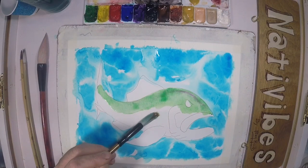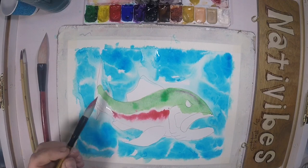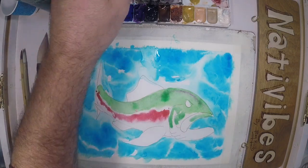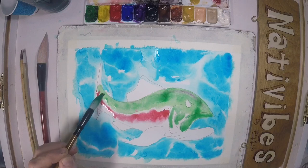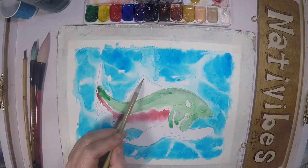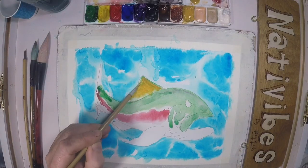I was going to put the red down and I want to wash it so it bleeds pretty good. I want to get some nice fun live edges on it — just let it run and play and do what it wants. We'll take that all the way back to the tail, go back and fill in the face a little bit and the gills. Then I'm going to keep adding some layers — this is how we get depth — doing washes and covering smaller and smaller areas each wash, working out towards the edge. I'll mix some yellow ochre — yellow ochre looks wonderful in everything natural.